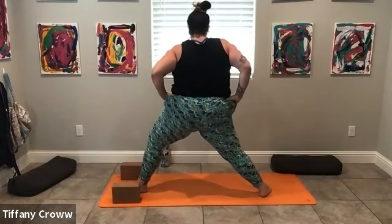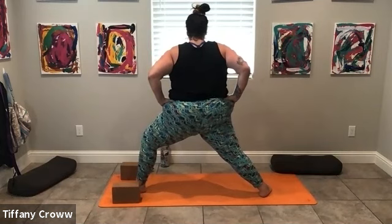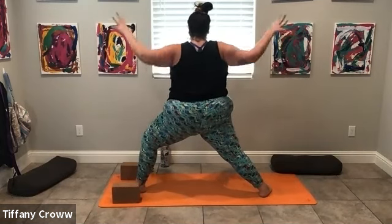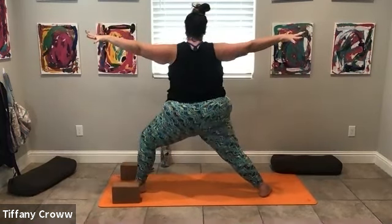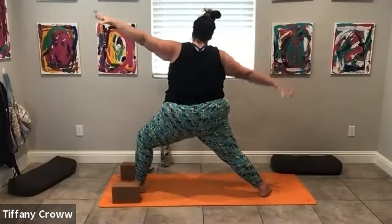Unsquare the right hip. I am in alignment. Feel strong in this warrior 2 with your legs, squeezing everything. And then add your arms. Squeeze your arms. They're reaching. You got this. Find your reverse warrior.